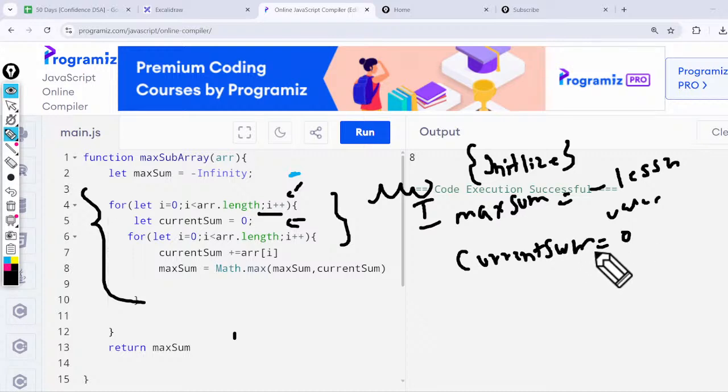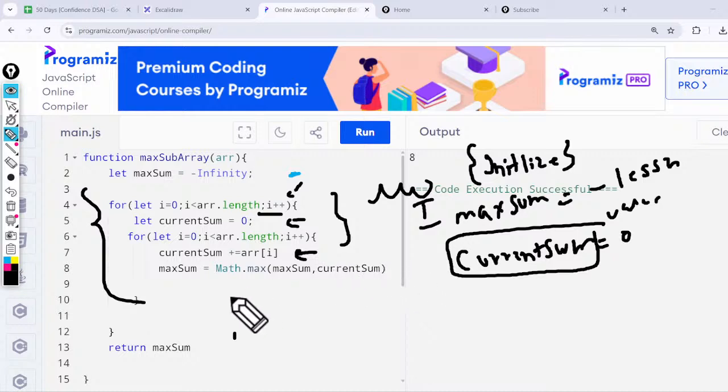So what is the logic, guys? We are updating the current sum every time, and we are comparing max sum and current sum. If max sum is greater, keep that value in max sum. If current sum is greater, put the current sum value in max sum.